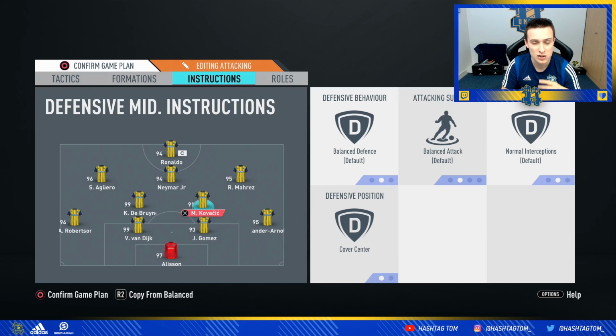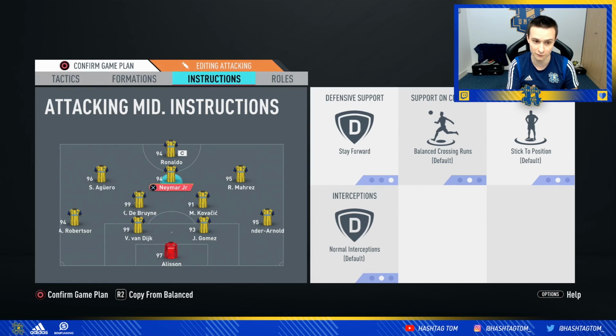We're just starting to push forward, starting to look a bit more promising. So it's the same tactics apart from the attacking support. It just goes on to balanced attack, so he starts moving forward a bit more, and then the attacking DM goes on to get forward. That block of 2 in front of the centre-backs is no more, and they're now going to both push on as a unit of 6 up front. Neymar stays the same. He goes and stays forward still.